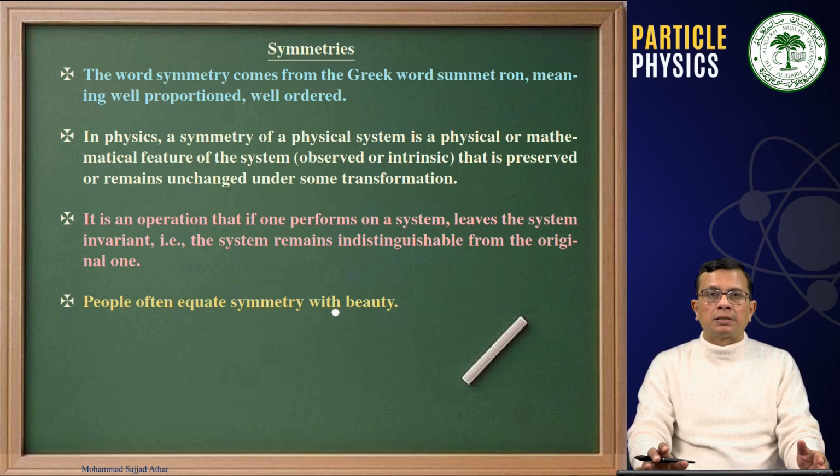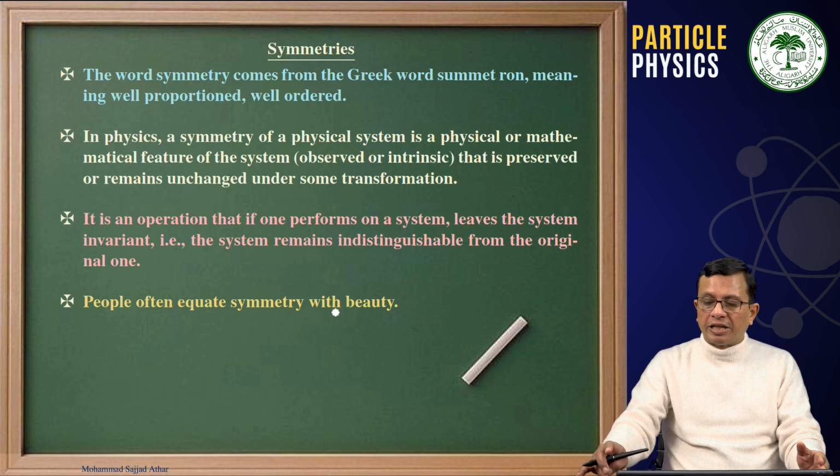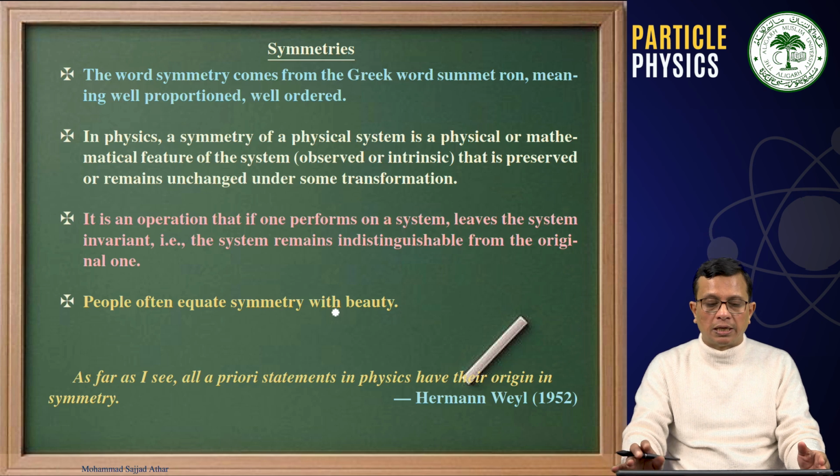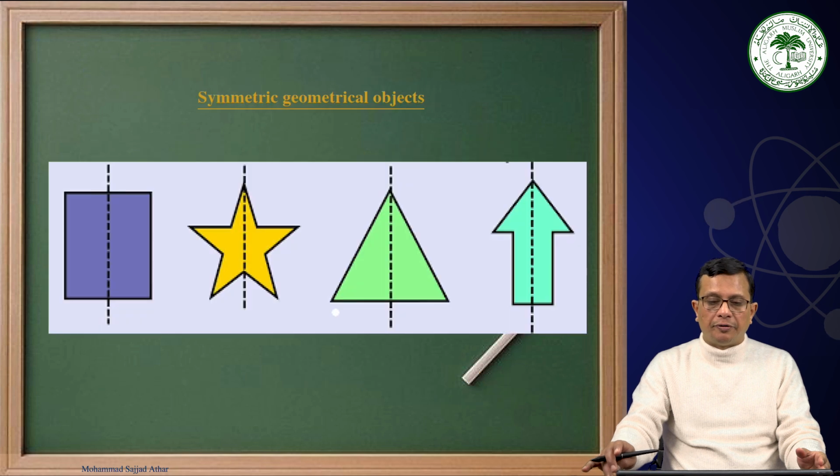That is, the system remains indistinguishable from the original one. And that is why people often equate symmetry with beauty, as I have taken the example of the Taj Mahal and butterfly and all that. And the importance of symmetry in physics may be realized by the famous statement by Hermann Weyl, who was a great theorist: "As far as I see, all a priori statements in physics have their origin in symmetry."